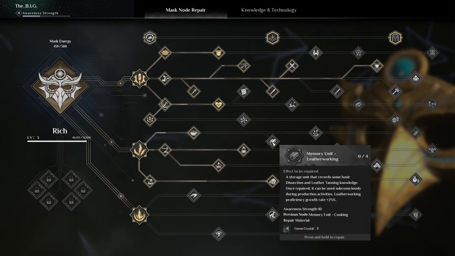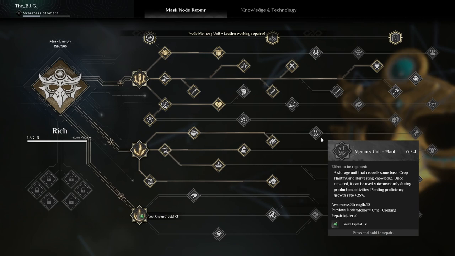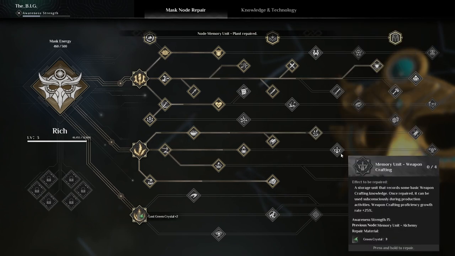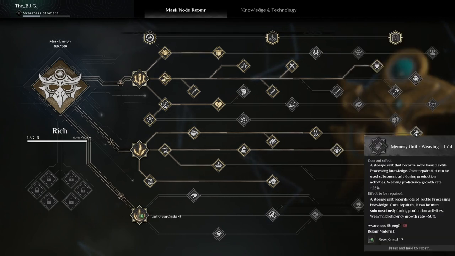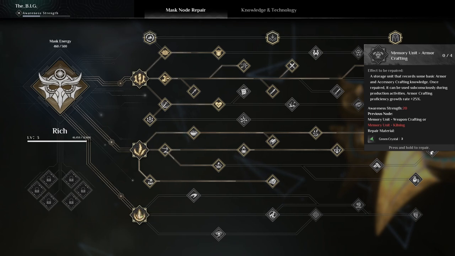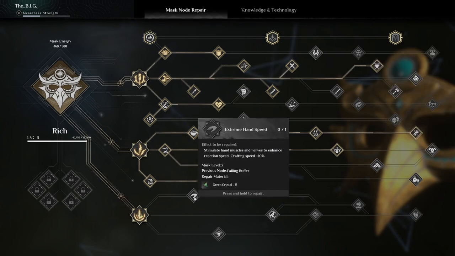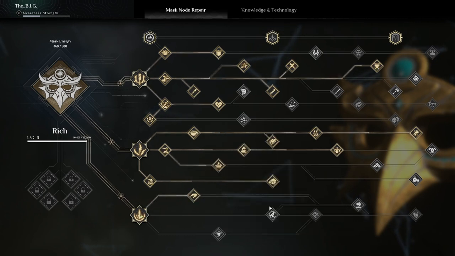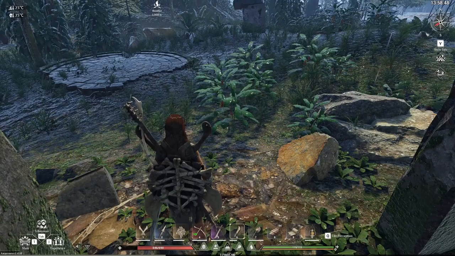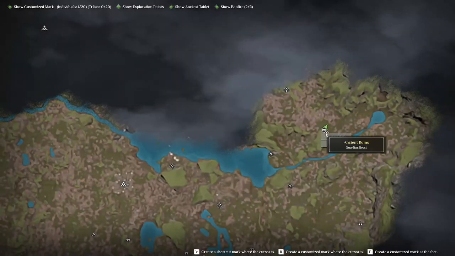My level. Well, we're gonna take the leather working. The planting. Weapon crafting. Yes, please. The weaving. This one gotta be level 20. Extreme hand speed. Crafting speed, okay. Apparently we don't have enough levels for anything else. And this is level 3. I'm wondering what those are, you know? Maybe when we're gonna unlock some more stuff, it will be visible.